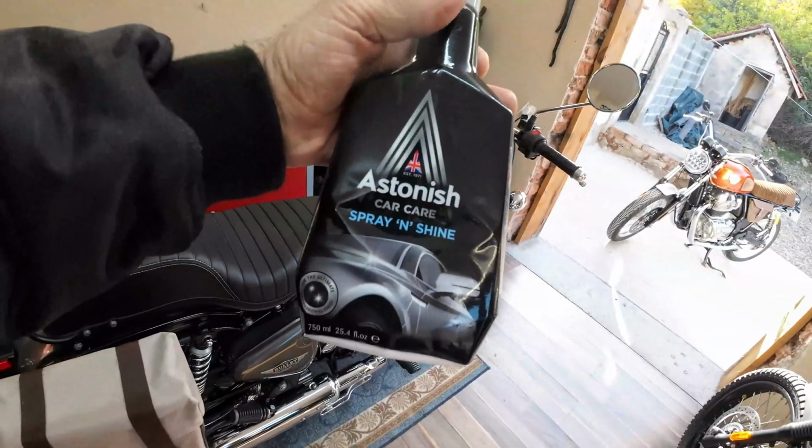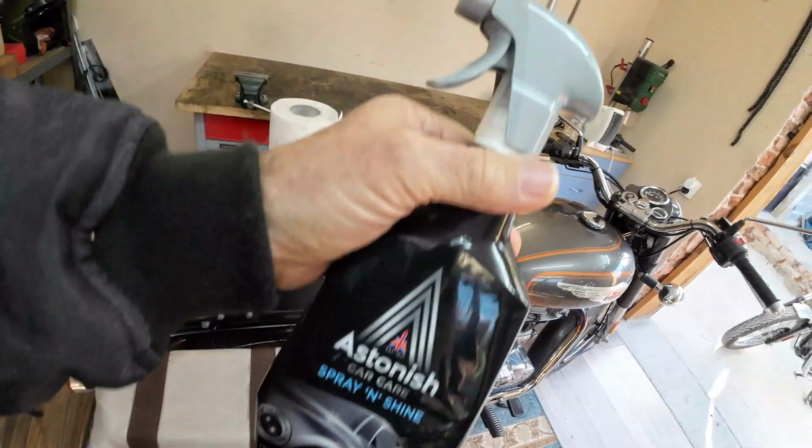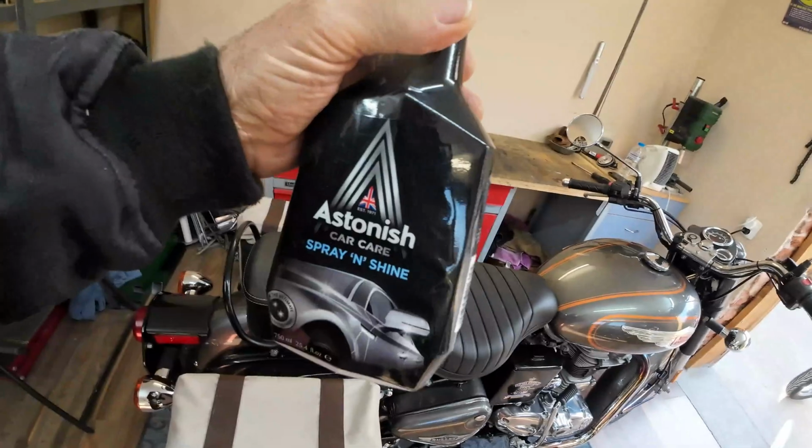Road bikes, or even the Himalayan, that's what I use. I think I bought this polish when I was in the UK, and I've been here 12 years. I've been back, so I can't exactly remember when I bought it. But it's a good wax polish, spray on. You only use a little bit on a cloth to do the whole tank sort of thing. So I've had it years and years. It still lasts me. It's one of the ones I found that doesn't smear, goes on easy, comes off easy. I even do bits of chrome with it and what have you.